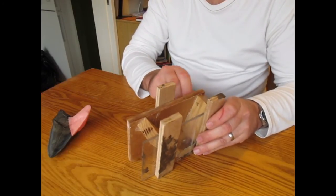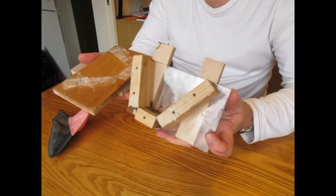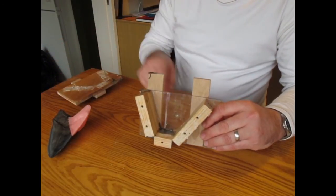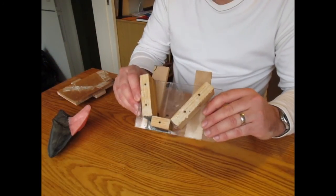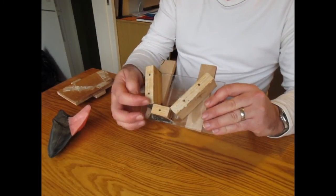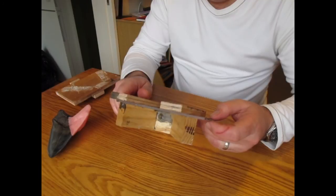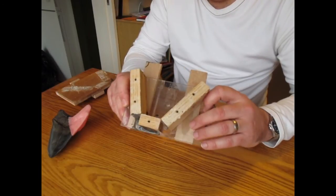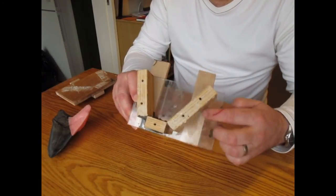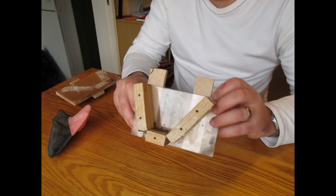If I just undo this, what we're looking at is a box. One side is perspex or clear acrylic sheet, so you can see what you're doing, and that's all glued to these blocks of wood using a glue gun, which is your mould maker's best friend really. It's rock solid, it seals it and it's set straight away. So I make the three sides out of wood, like I say, with a glue gun. I use a hardwood ash because it means you can screw into it very nicely. So this is the fixed side.